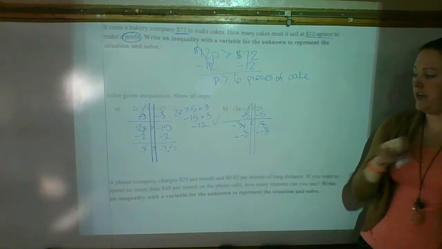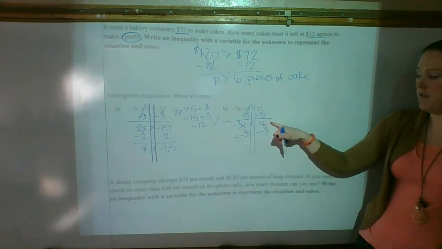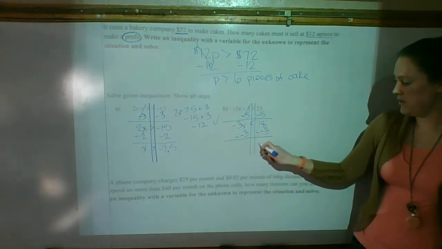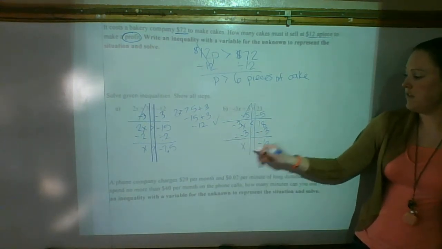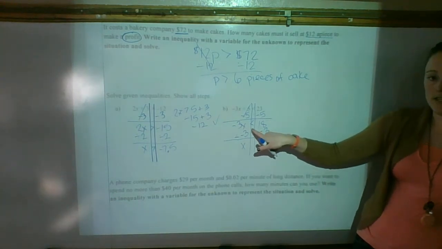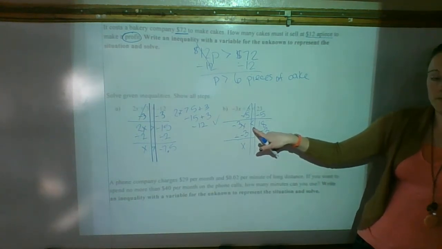Think of the doctor triangle. My answer went from being a positive to what's a positive divided by a negative? Negative. Now my answer is a negative 3. So what do you think? There's something special. My answer went from being a positive to a negative. Is this still going to stay the same? This is my one exception.